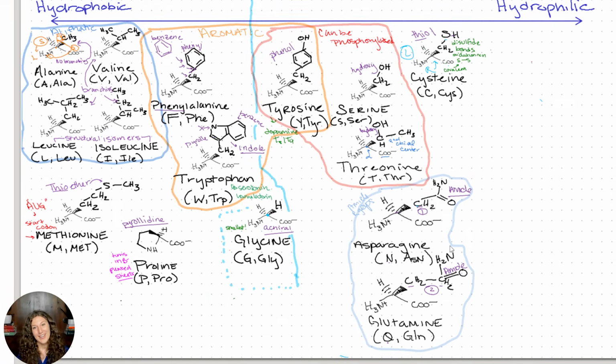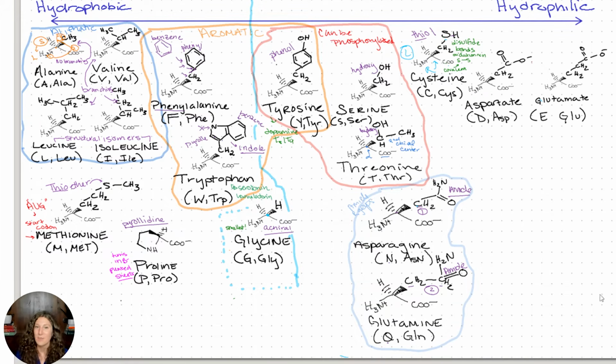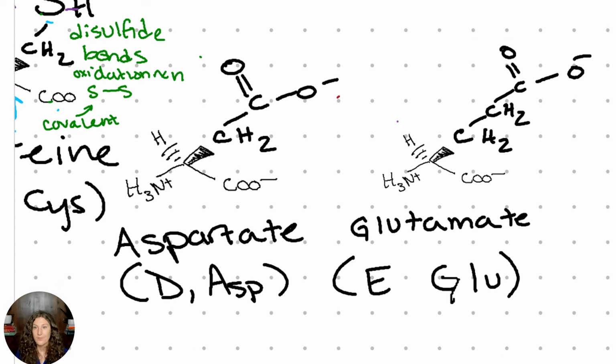All right, zooming back out one more time, we have just 5 amino acids to go, and these are all now finally in our charged category. These are amino acids that have charges or can have charges on their R groups depending on their environment. We're going to start with our acidic or negatively charged amino acids, aspartate and glutamate. Let's zoom in. So aspartate and glutamate have similar names to the amino acids we just looked at, right? Asparagine and glutamine, and that's because they have almost exactly the same structures.